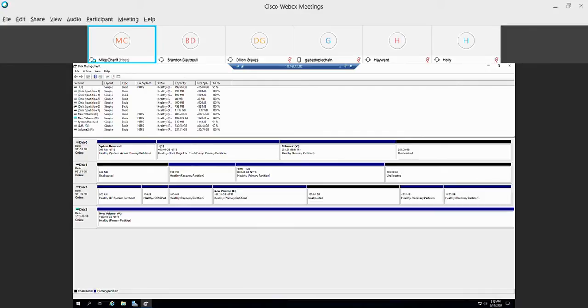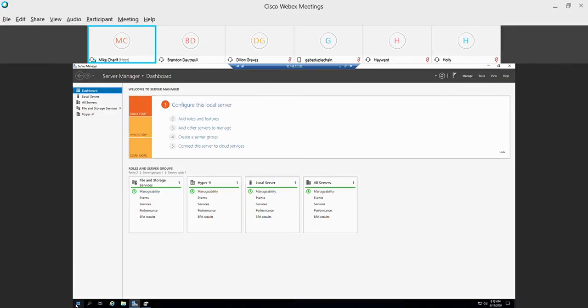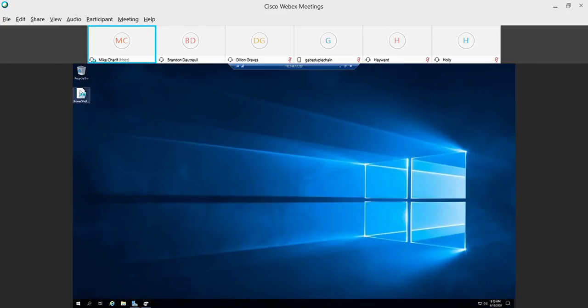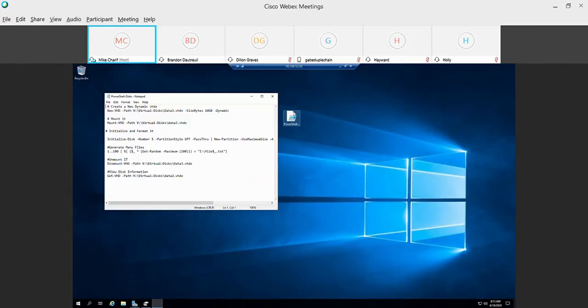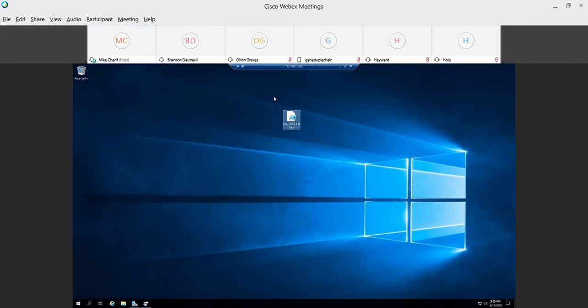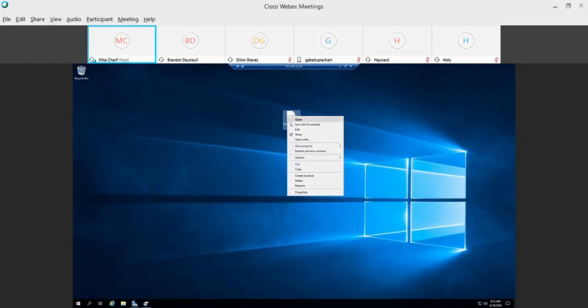So if you want, you can also create it in, what do you call it? PowerShell. So what I did, I gathered some commands that you can do in PowerShell. So if I minimize this screen right here, I put them on a desktop. Let's see. Yep, right here. So let me see. Right click. I'm supposed to get an edit.